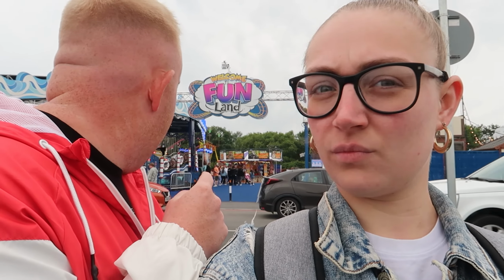One of the ones that stood out for me anyway, I've been on it, I don't know if you have, was the, I'm not sure what it's called here. It's basically like your bog standard Wild Mouse coaster, but it's actually from Whitewater Valley, and we did it. It got sold from Whitewater Valley apparently and went to Winter Wonderland at the Trafford Centre. So we went on it just before Christmas, in November, yeah.